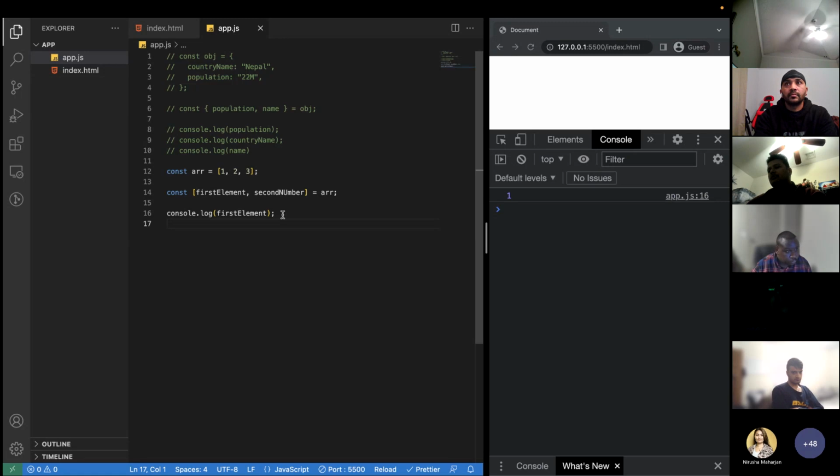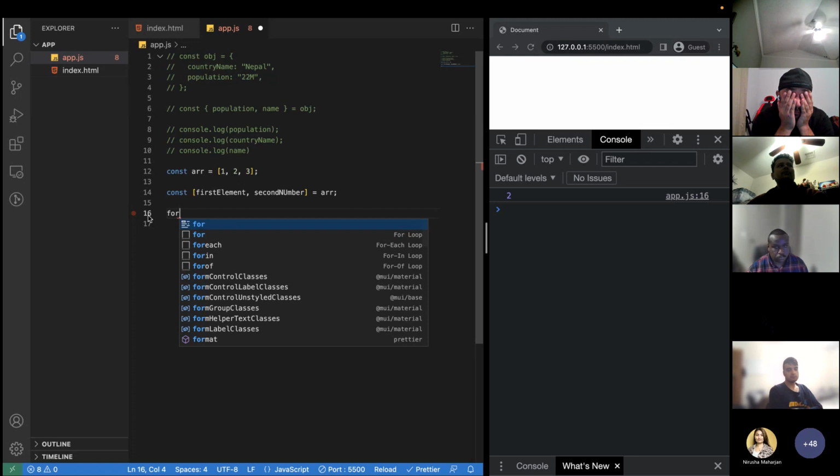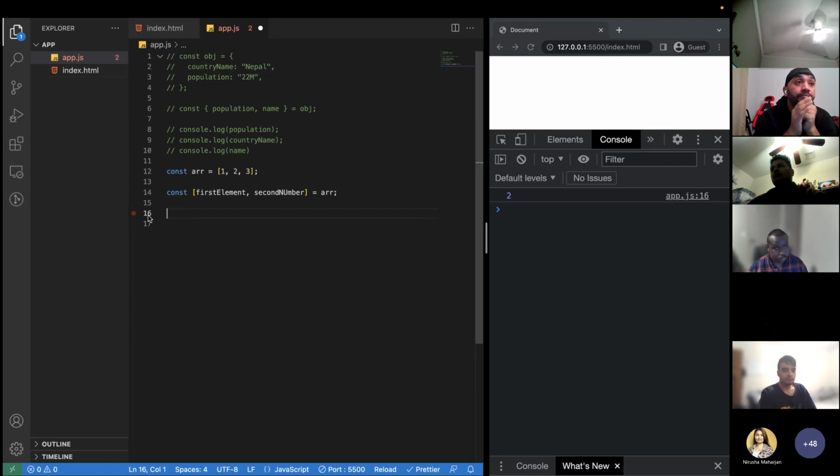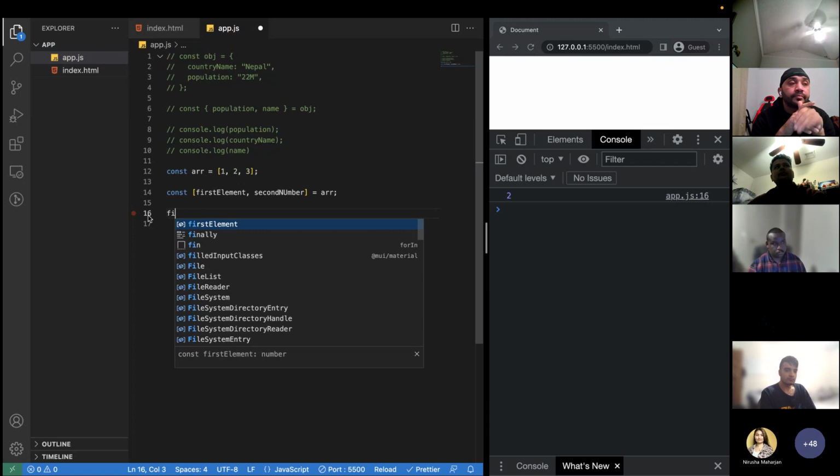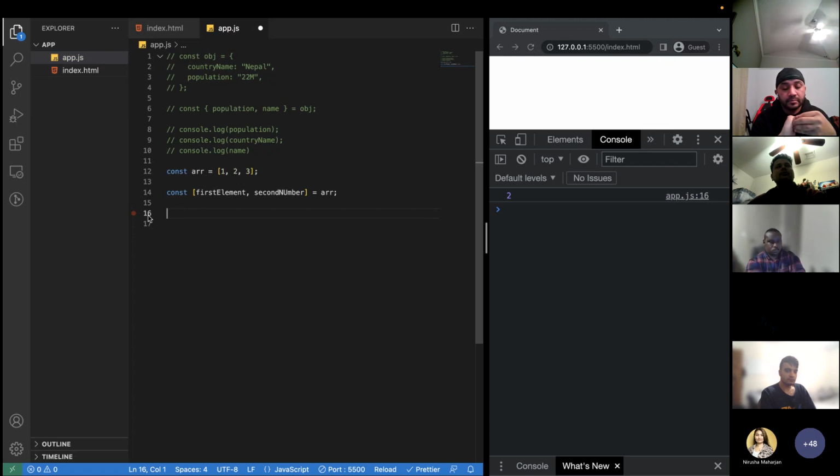There is some other really simple loop that we will see, but this is an array, and if you write 0 here, then the index number is 0, and the value is 1, 1, 2. Actually we need to use the index number, right? So for that we can use a simple loop, currently with a for loop, or with map, or with filter, or with forEach. So let's use forEach.